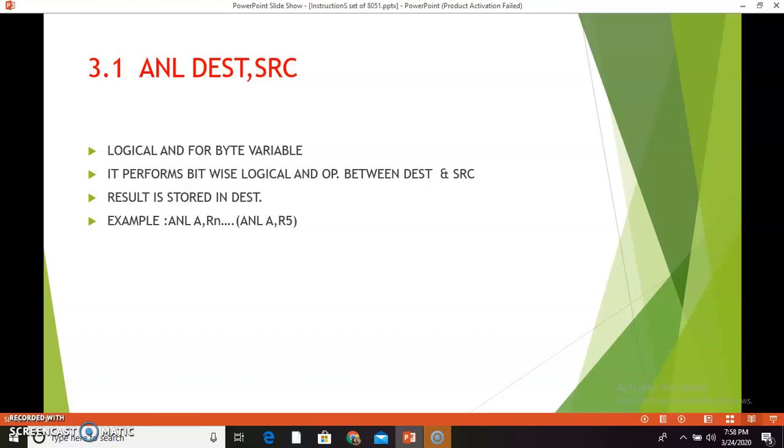The instruction ANL A comma R5 will logically AND the contents of the accumulator, that is FFH, with the contents of register 5, that is 15H. The result of ANDing is stored in the accumulator and the result is 15H. This was logical AND for byte variables.